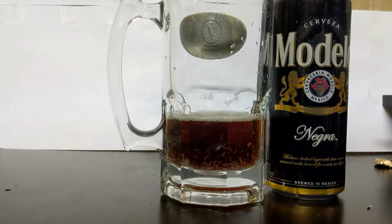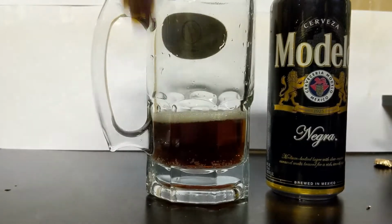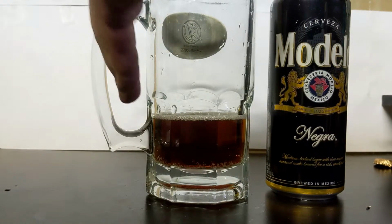Oh, I'm sure I'm going to regret this, but let's go ahead and give it the old smell test. Doesn't smell too much different than the regular Modelo. I mean, definitely a little stronger, but I was expecting that to be a smell that would choke me out. But, alright, let's taste the damn thing.